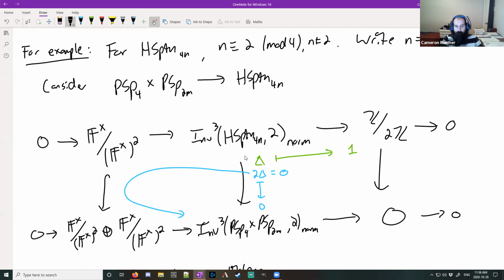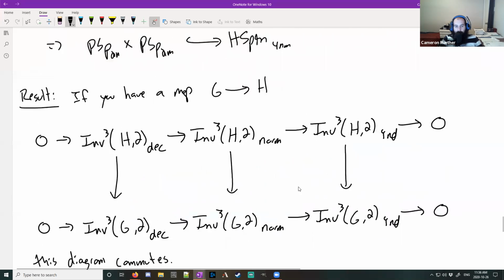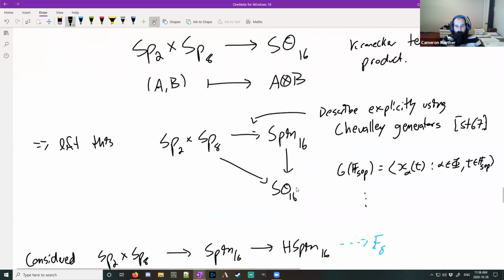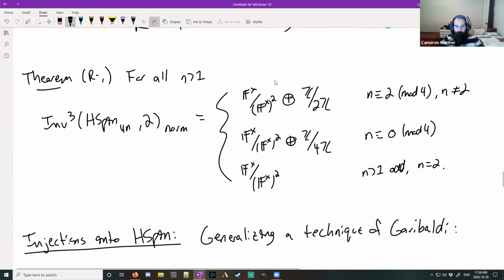But the idea is that just by exploiting the fact that this part of the diagram is an injection, we can show that these naive choices, any choice of a pre-image of 1, will produce a splitting. And then once the sequence for half spin splits, this follows immediately from the knowledge of the decomposable invariants and the computations of Bermudez and Ruozzi.